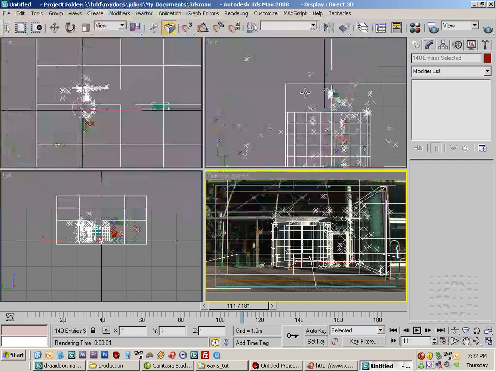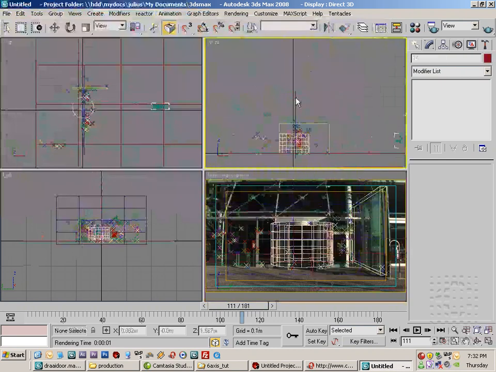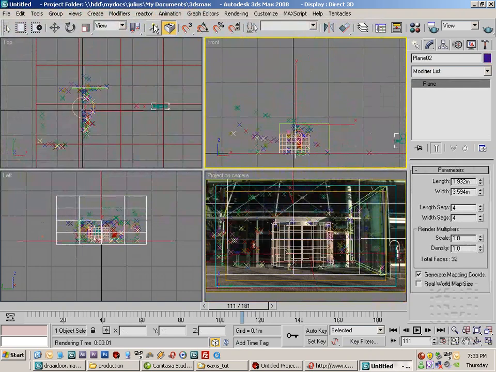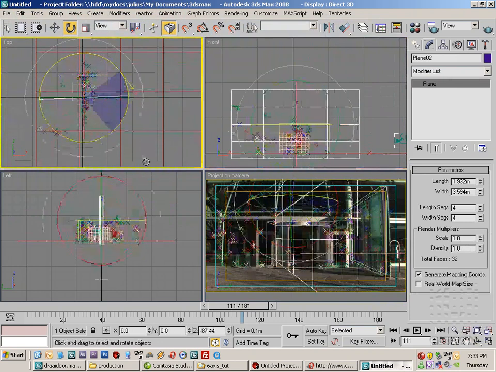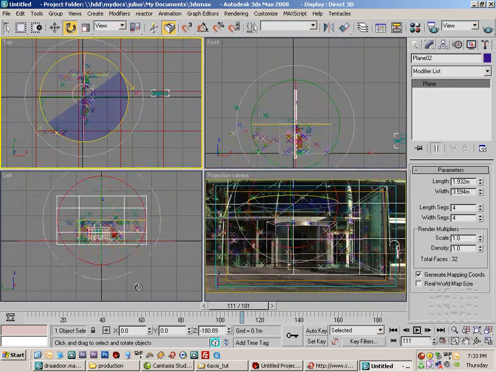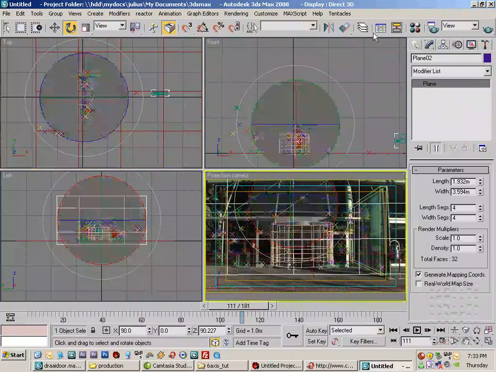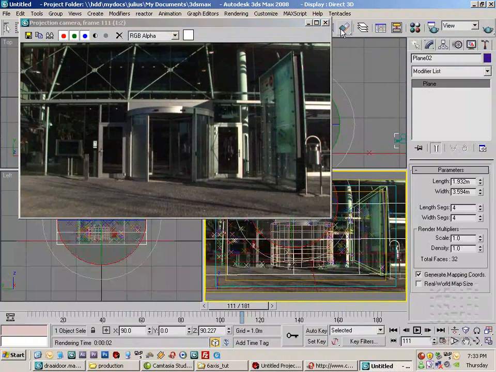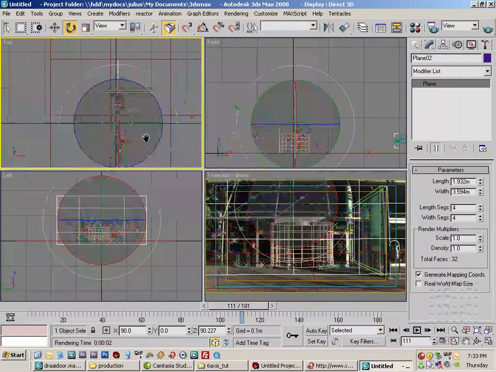So maybe there's a problem with that plane. Maybe it wasn't high enough. Or another thing that might be the case is that it's actually facing the wrong way. See if that's the case. That was the case. We looked at the back side of the plane. Now we're looking at the front, which is good.